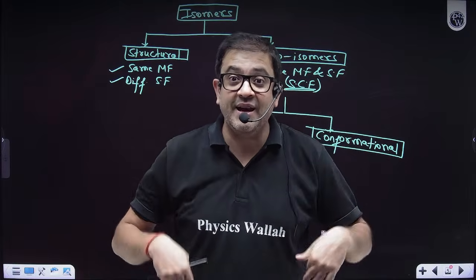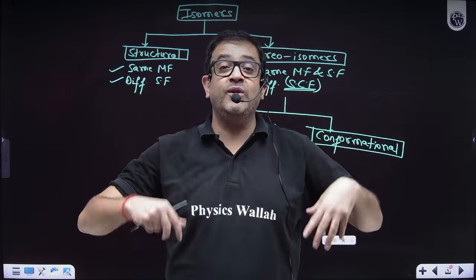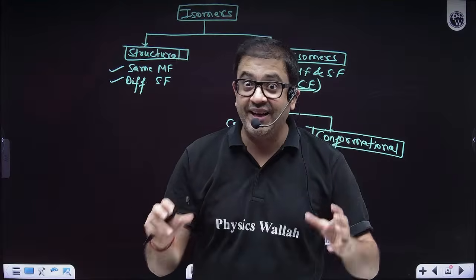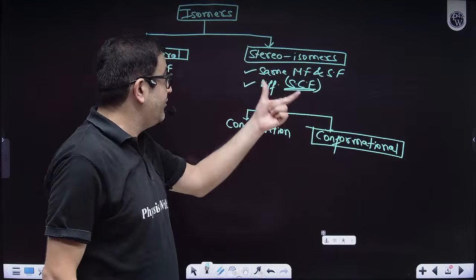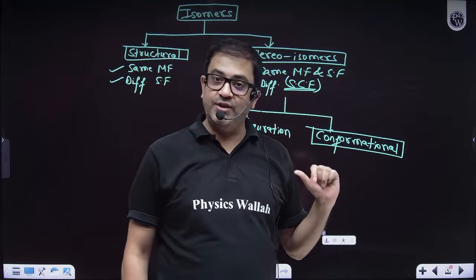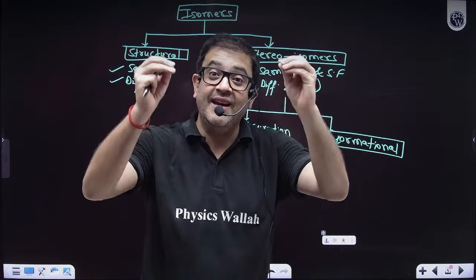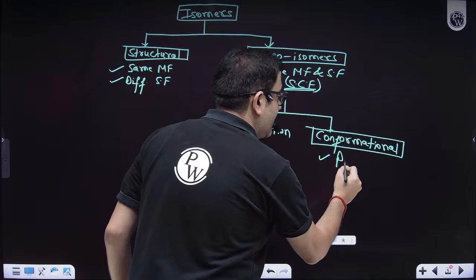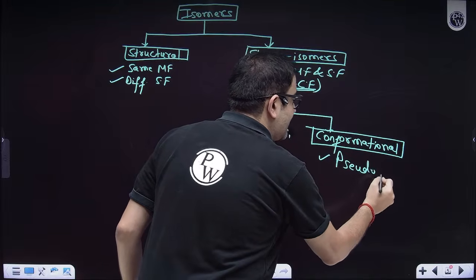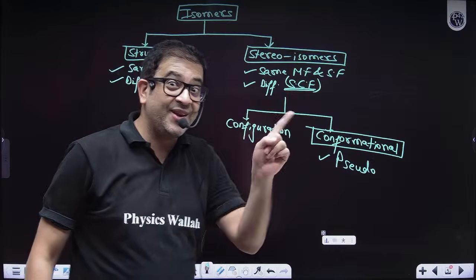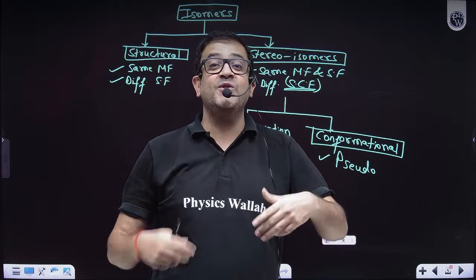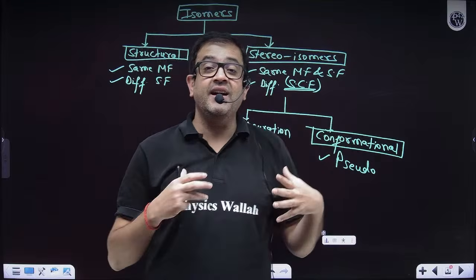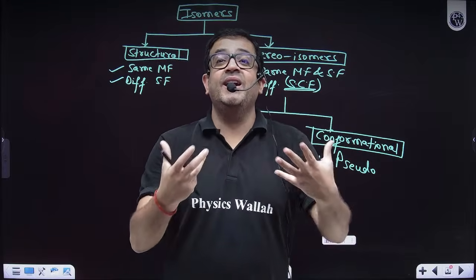So they are one compound, but if we do the energy profiling, we see that they have different orientations in three-dimensional space, and hence they satisfy the definition of a stereoisomer, but they are basically one compound only. Hence, these conformational isomers are known as false isomers or pseudo isomers, because they are not two different compounds. They are one compound converting into one another. But by doing the energy profiling, we can definitely analyze how they exist in nature.